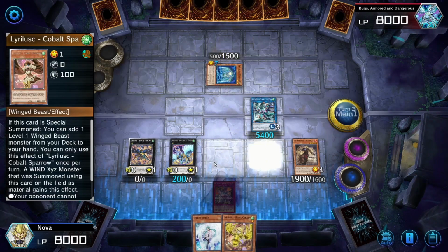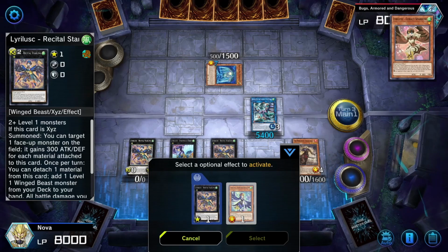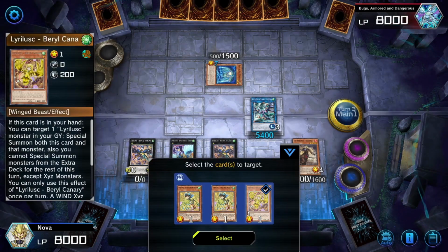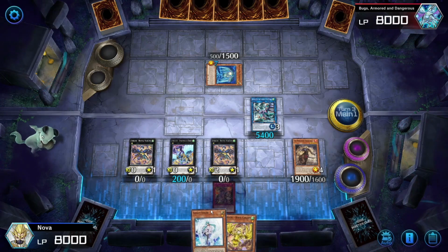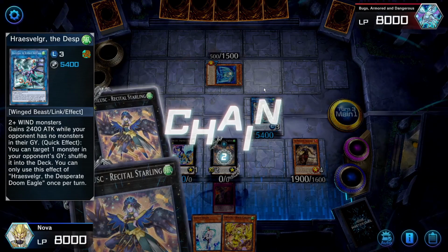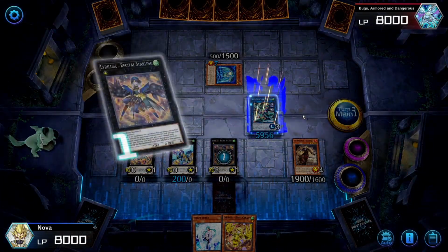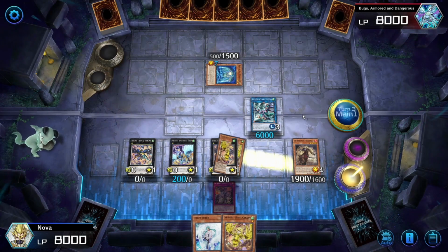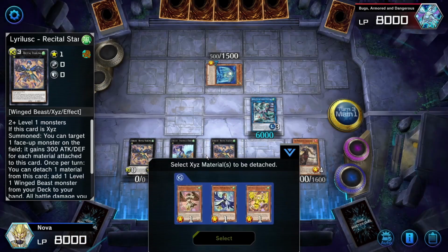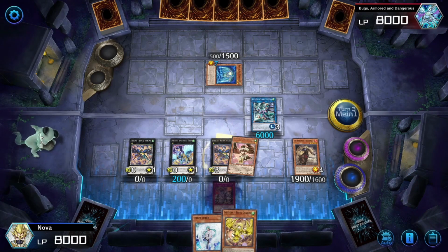We will go to an HC summon and make another Recital Starlink first. And we'll attach more materials to it from the graveyard and then buff our Vault. I actually did this in the wrong order, where I should have activated the Recital Starlink effect as chain 1 and then attach the material as chain 2, in which case the attack gain would be greater, but it's not going to end up mattering in this game.